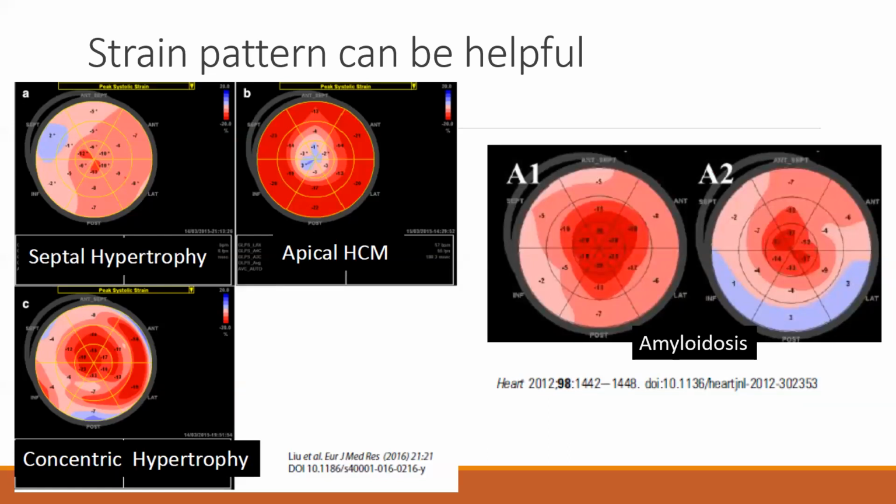Certainly amyloidosis has a characteristic pattern, but apical hypertrophic cardiomyopathy has almost a reverse pattern of amyloidosis. Concentric LVH in the setting of hypertensive heart disease or end-stage renal disease has a very different pattern. The strain pattern can sometimes help sort this out.